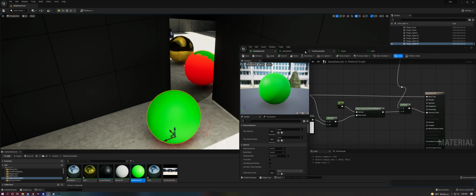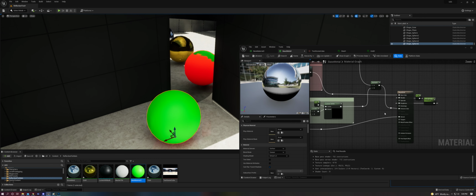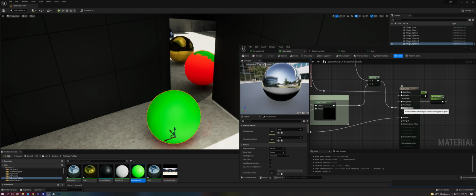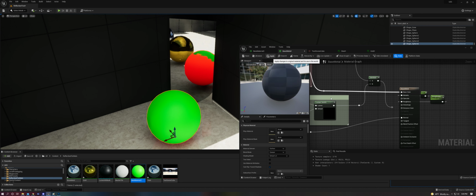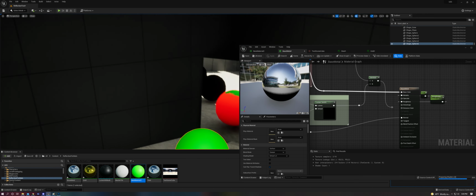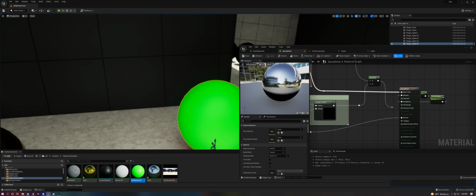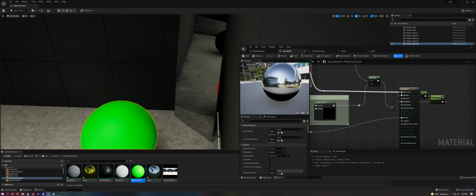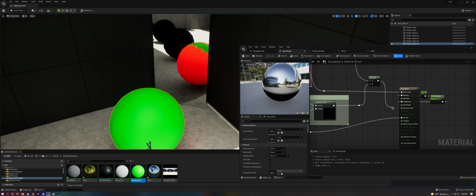If you go over to the metal here, and I'm just going to take off the emissives. See that they're still black. So you do need emissive and base color.